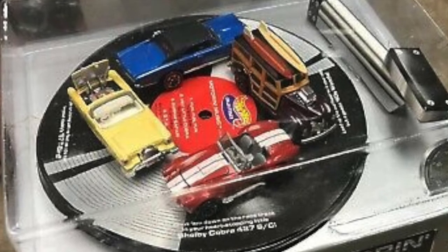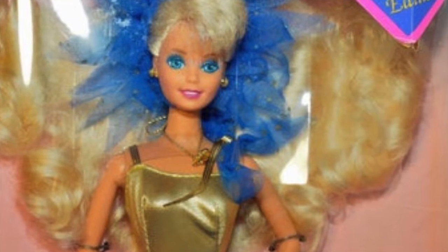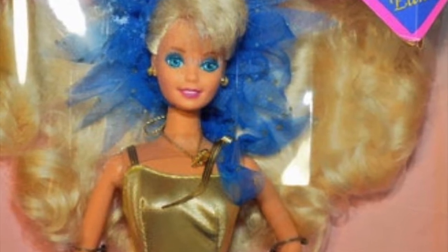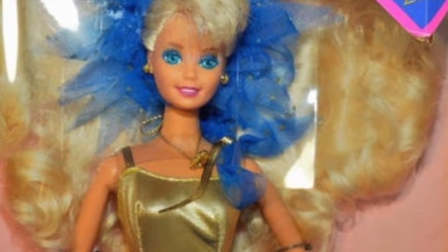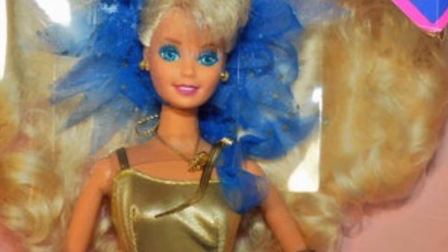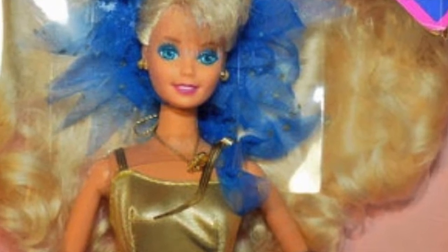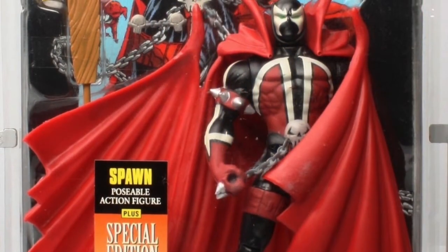But I wanted to give a little background on limited editions, whether they're done in the doll category or the action figure category, whatever it is. The production run tends to be a piece of information that collectors are really driven to. And for this, we kind of have to look at the start of adult collector action figure collecting.